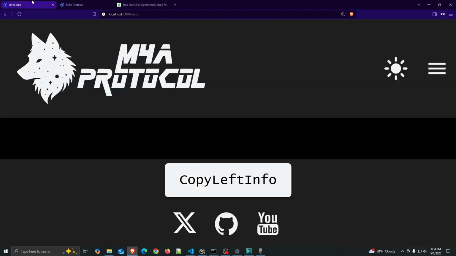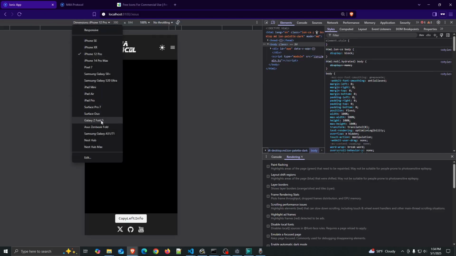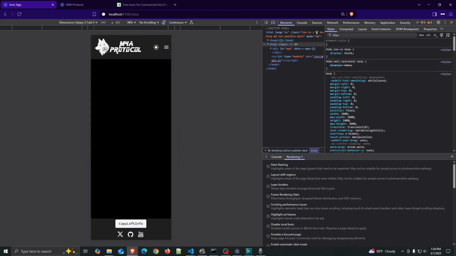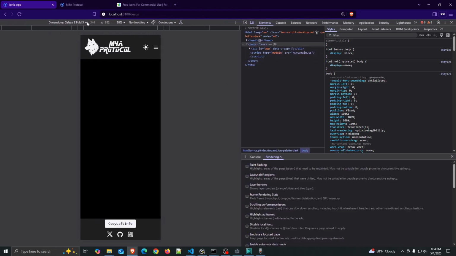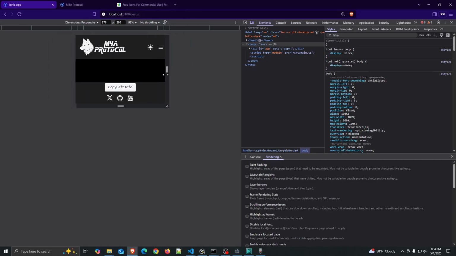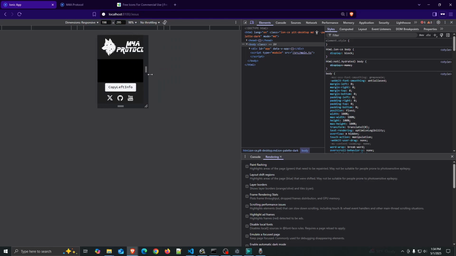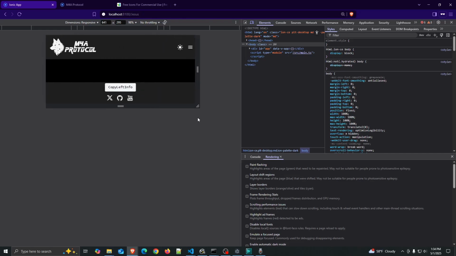But really, I've only been accounting for up to a Galaxy Z Fold. I think that's like the tiniest screen that you can really get, which is 344 pixels wide. And I think that if you program your stuff to be able to handle that, you're in pretty good shape. If your stuff looks okay on a Z Fold, I think that's good enough. But yeah, I just wanted to mention that now.